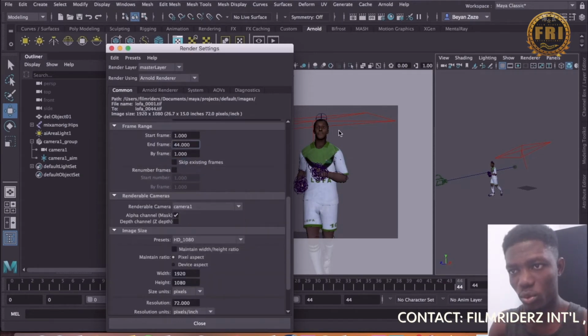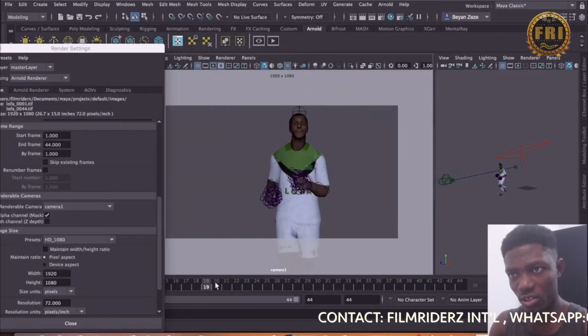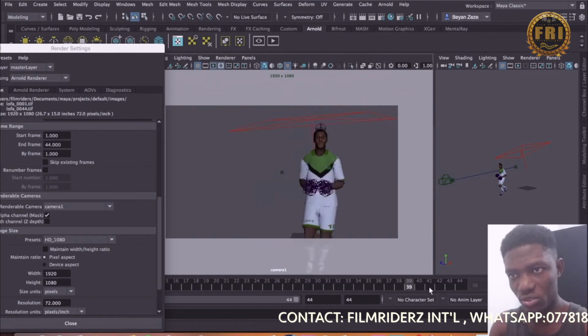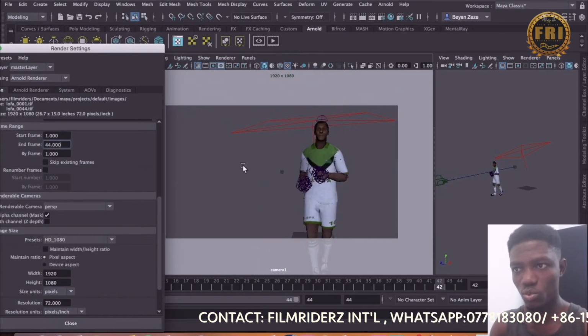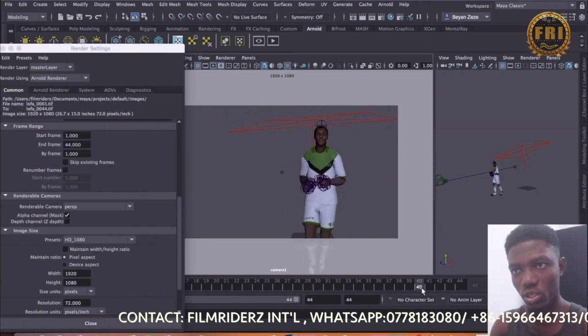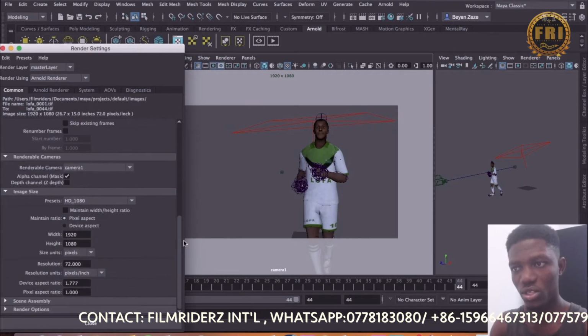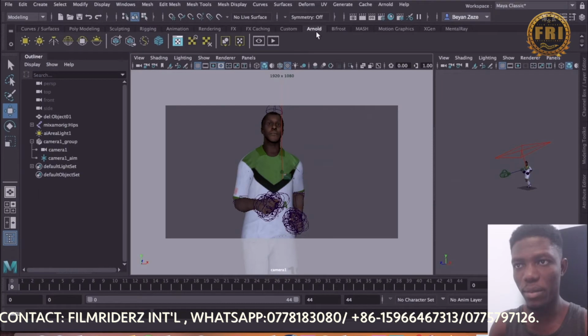You can use select camera 1 because we selected the camera 1 because this is our final monitor. This is what we're going to see on the screen. If you select perspective, then you have a lot of things to deal with. But we're just going to put this on the camera 1 because we want to deal with only what we have in our monitor. So if everything is screwed up, we just go and try to do a batch render.